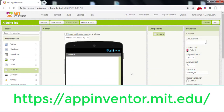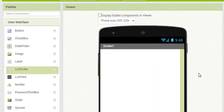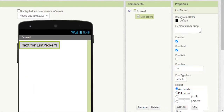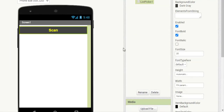Now, create a mobile application with App Inventor that allows you to turn the LED on and off. Start by designing the application. Add a list picker component to the interface. It is a button which, when clicked, displays the list of available Bluetooth connections from which the user can choose.